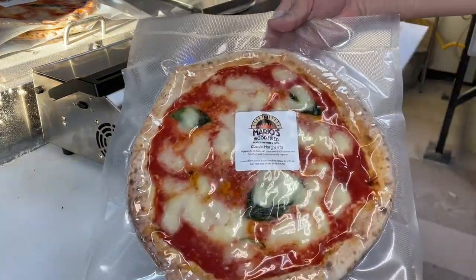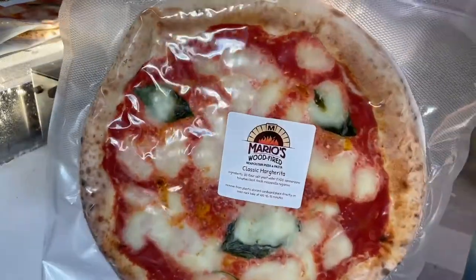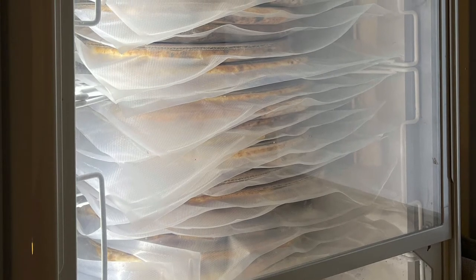All done. Ready to go in the freezer. And here they are, ready to be sold.